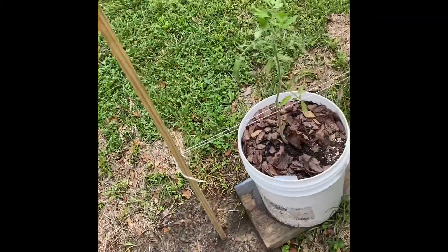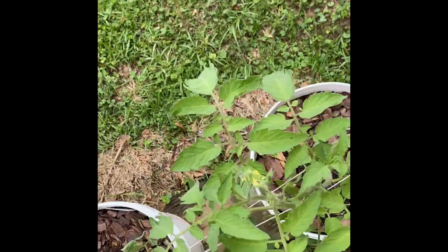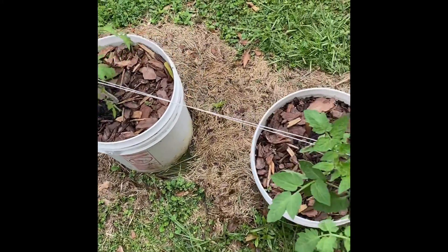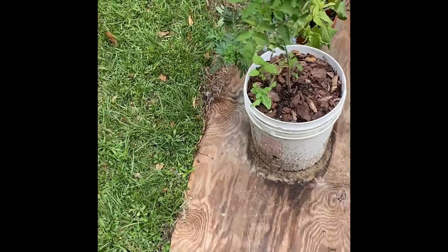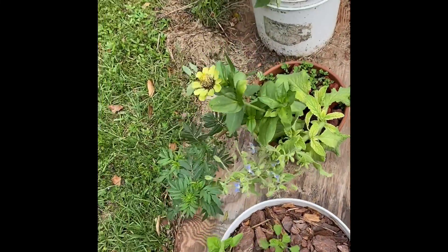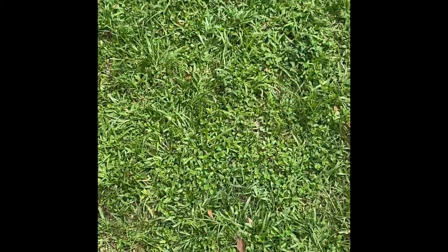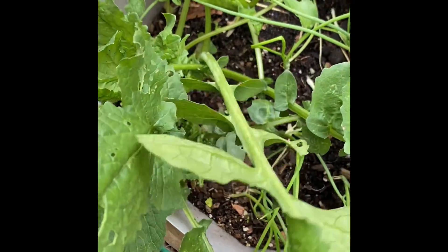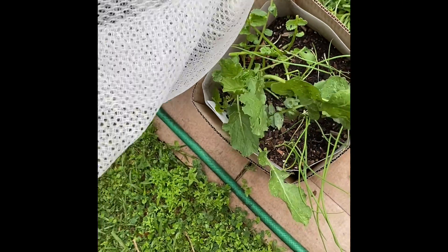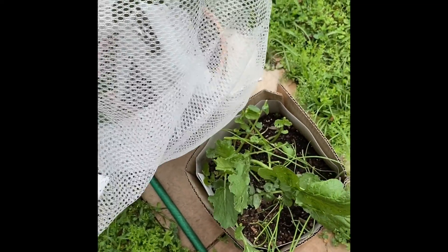I found a hatched egg on one of these — I took the leaf off and burned it in the trash. It was covered in little bitty baby worms or something that had hatched. So I was fixing to be overrun with something on my tomato plants, as I was going to be on these daikon radish right here. They look kind of pathetic now because I cut a whole bunch off — they had bugs, worms, caterpillars, and eggs on them and were really going to run over.